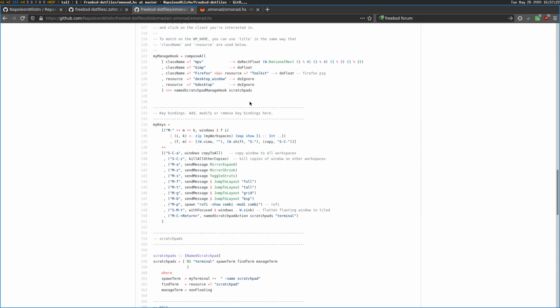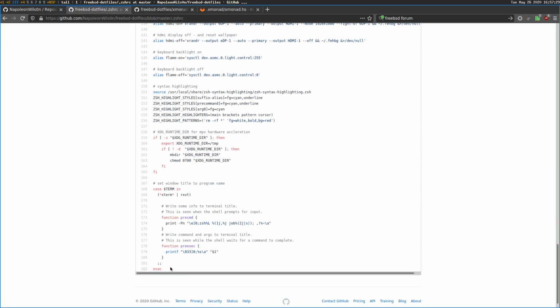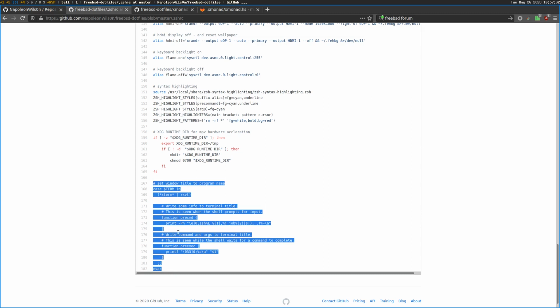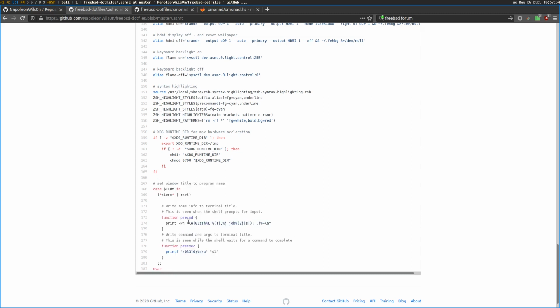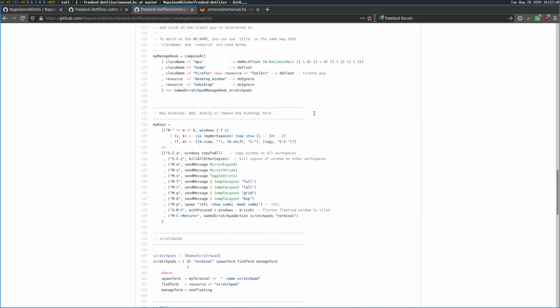But that was a couple of things I wanted to go over, and I can't think of any other things offhand to say. This was the ZSH settings that I found on Stack Overflow, which is the case statement to change the name of the window, and all the settings in my xmonad configuration file, which I'll put a link to under the video. So that's a couple of things on xmonad, how to hint windows on different layouts.